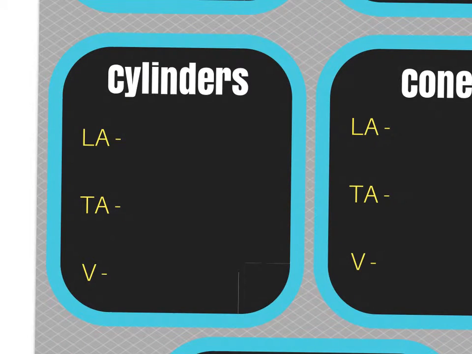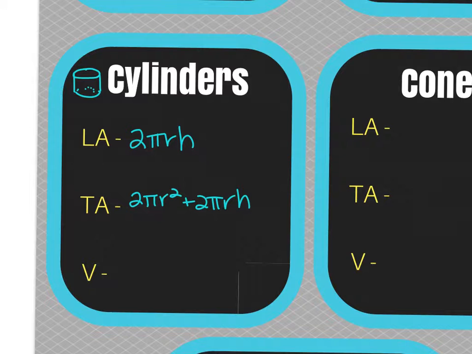Okay, then we got to cylinders yesterday. So cylinders like that soup can. It has 2 bases, but these bases are now circular. Lateral area is 2 pi RH. Total area is 2 pi r squared, which would be 2 times the base area, plus 2 pi RH, which would be perimeter times height if you relate it to a prism, or 2 pi r squared plus the lateral area.